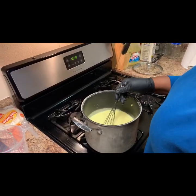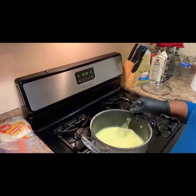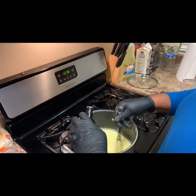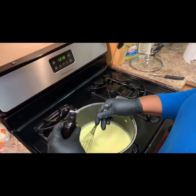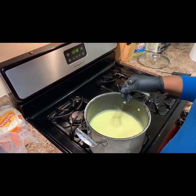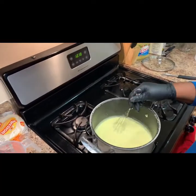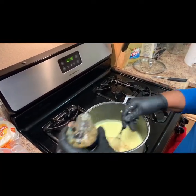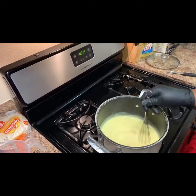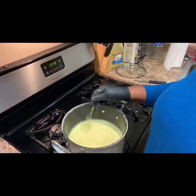Get ready to open my banana extract up. I can feel it sticking. Just a little bit, y'all. Just a little drop. You don't want that much. Mix that in. The pudding is getting thick.